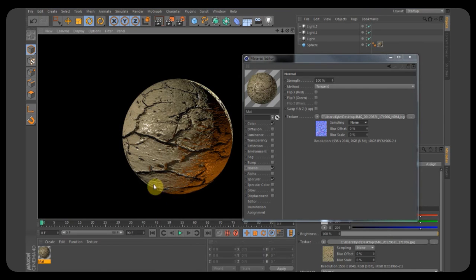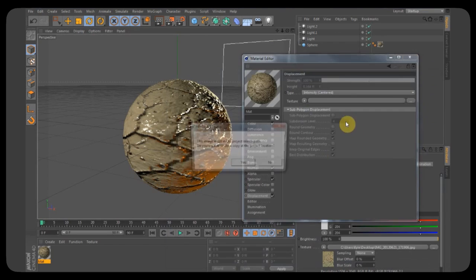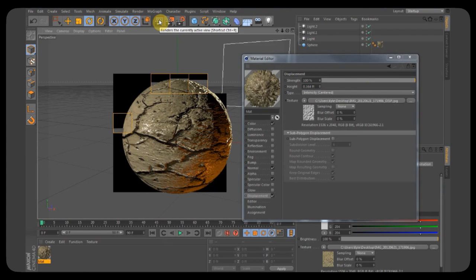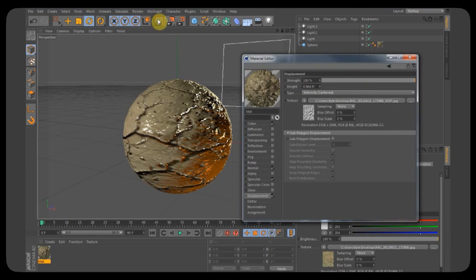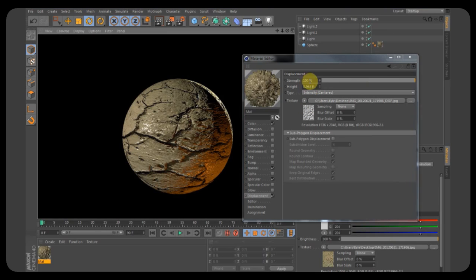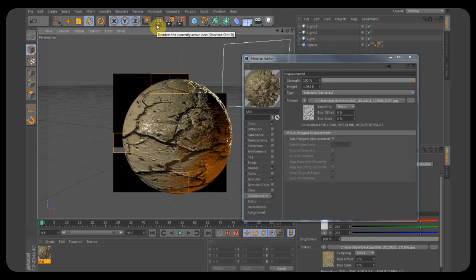So let's go down to displacement map, and under texture we'll add our displacement map. Click no again, MIP off, height. This height is how much displacement is actually happening to our texture. Now let's render. And you see along these edges, a little bit is starting to happen. We have to tweak this a bit. Let's just go overboard. So, along these cracks now, it is actually being displaced inward.